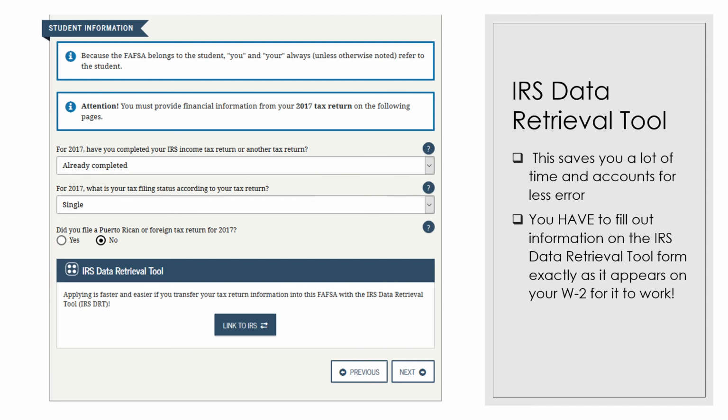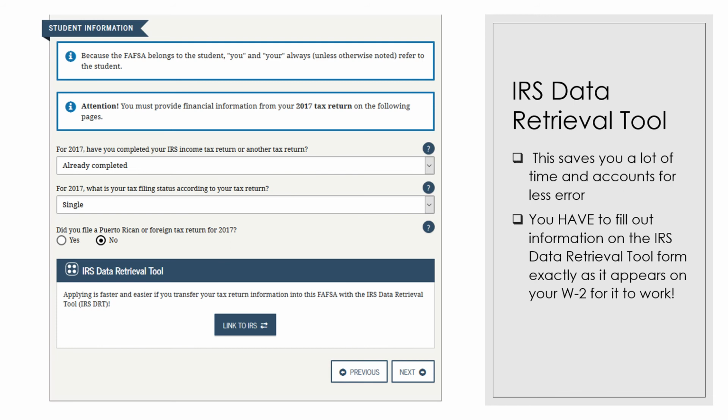So if it does give you that error message, just double check the information that you put in and try making those edits to be the same information. That way you can have it autofill. If it still doesn't work and you can't figure it out, then you can still manually fill out the rest of the application. I would just say at that point, be very careful and, again, pay attention to what you're filling in into all of the boxes, and you'll be fine.